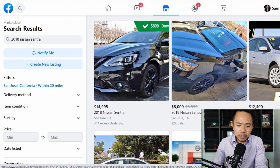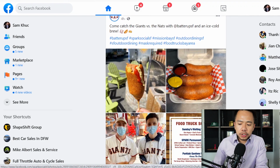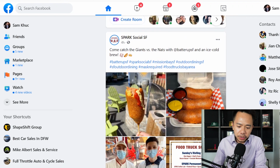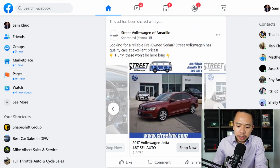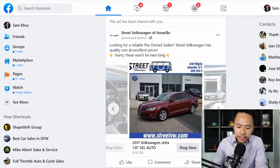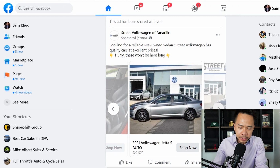This whole process works similarly to other automotive shopping sites, such as Craigslist, Cars.com, and CarGurus, where the customer searches for something, and if you have that car, you show up in the search results. The placement for Facebook ads is very different from almost all other automotive shopping experiences, where you don't have to wait for the customer to search for you. You're actually going out and finding them. If you're setting up your targeting correctly, you're going to serve relevant pieces of inventory to people who are actually in the market to buy them. For example, this ad should ideally be served to someone looking for a pre-owned sedan and not necessarily someone looking for, say, a brand new truck.